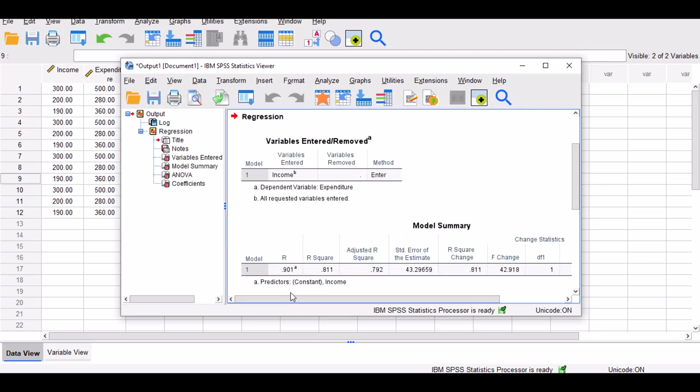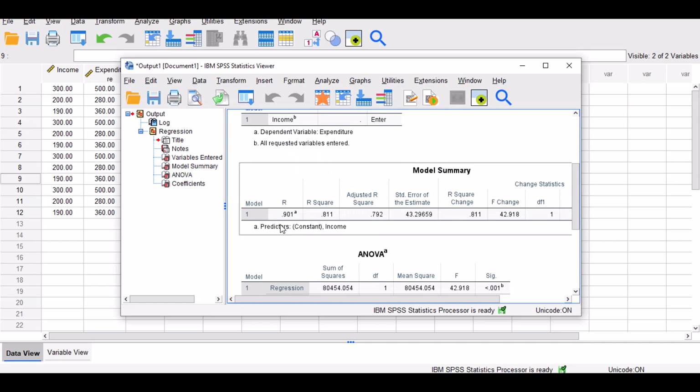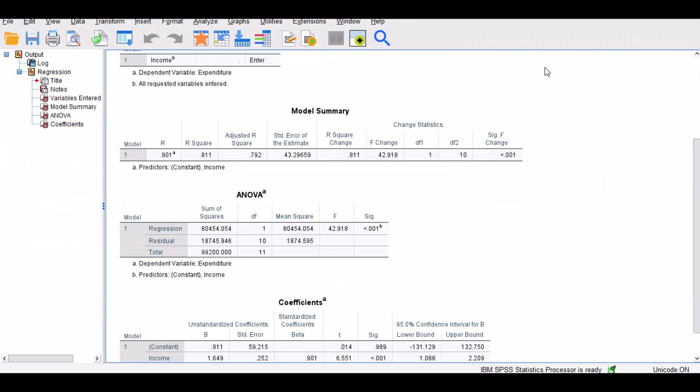Good. So the result: we can see that our dependent variable is the expenditure, and our predictor is the income. Let me expand it so that I can see all the output.